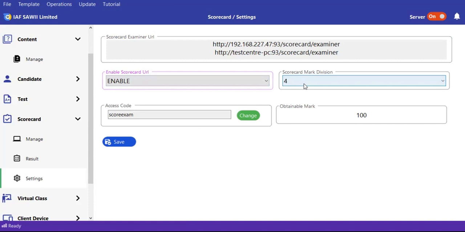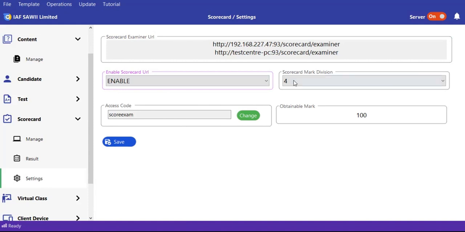So what does this mean? When you have a mark division of 4, what it means is the maximum will be 1 and the step will be 1/4. So this 4 means your common difference will be 1/4. Think about it this way. If the maximum mark is 1, it means the examiner can assign 0, can assign 1/4, can assign 2/4, which is 1/2, then can assign 3/4, then finally 1. So it's just like saying the denominator of the fraction. So like 1/4 or 2/4 or 3/4 and finally 1. So that's what the mark division is.